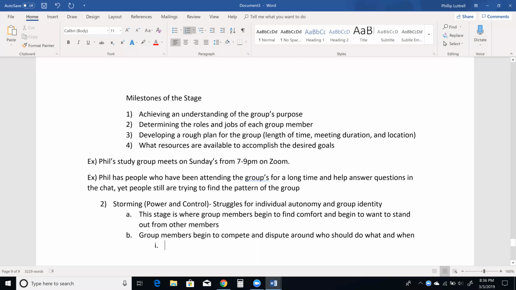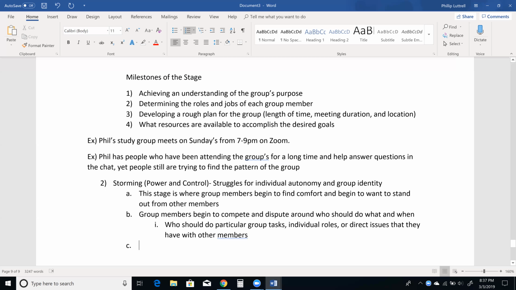So for example, who should do particular group tasks, individual roles, or direct issues that they have with members. They start getting angry with it.